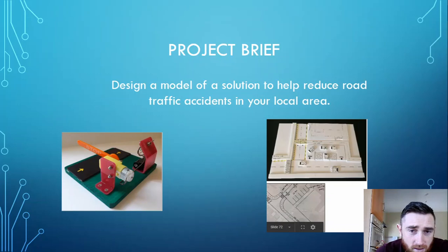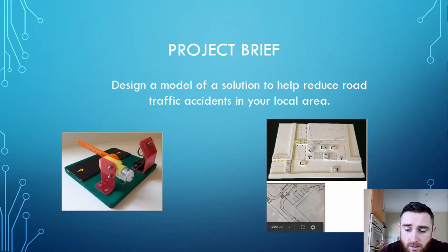The project brief that I'm giving you is: design a model of a solution to help reduce road traffic accidents in your local area. We can all go outside and look around and find some issues in our local area, whether that be out in the countryside, inside a town, small village, whatever. We all have traffic near us, and no matter how good the current system in place is, we can all find problems and issues with the traffic. So that should be no issue to get through this.